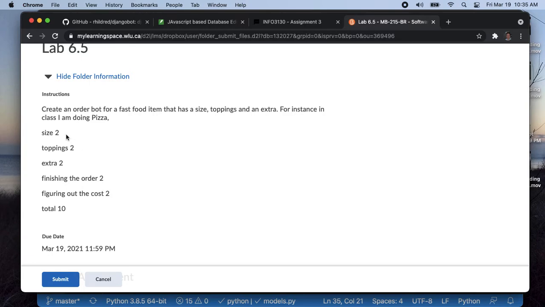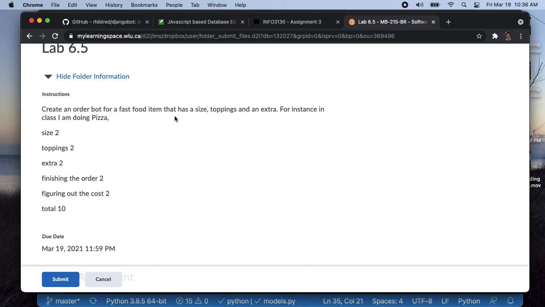So I've got 2 marks for getting the size in, 2 marks for the toppings, 2 marks for getting an extra, 2 marks for finishing the order. I've added an extra kind of challenge here. If you can figure out the cost, then you can take yourself from an A to an A plus, basically.